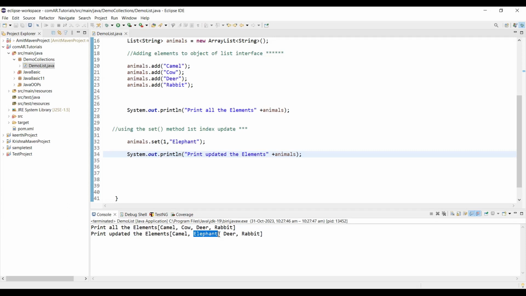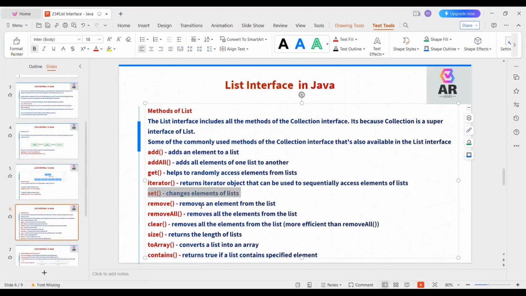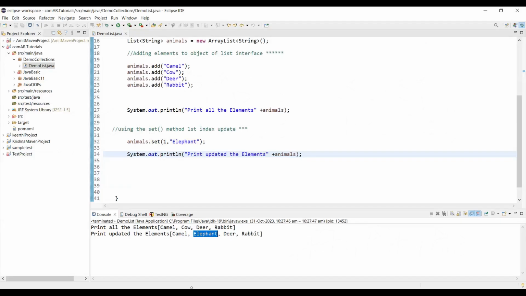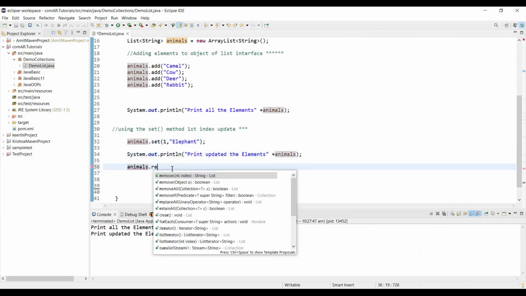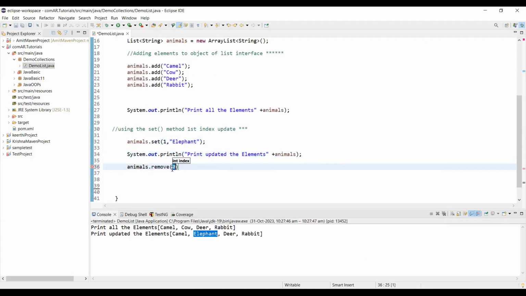Now suppose you want to remove a particular position, using which method can you do it? Remove element from the list. Okay, dot remove, position. For example, 3.